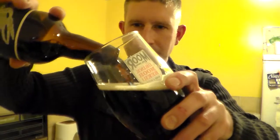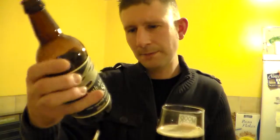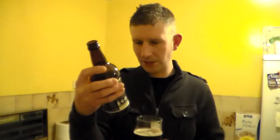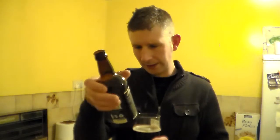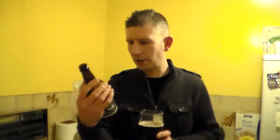I'll pour some more in there, along with the sediment, I imagine. I think it's bottle conditioned, this. Oh, maybe it isn't. I'll give it a quick read. Roasted barley aroma, deep dark colour and smooth yet dry taste, all the hallmarks of an exquisite stout. We brew Dark Side using a blend of dark roasted malts and an old fashioned and rather famous English hop called Fuggles. Fantastic. Oh, website. www.bathales.com.